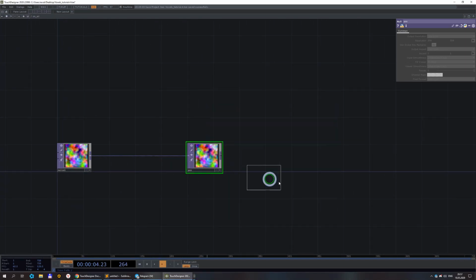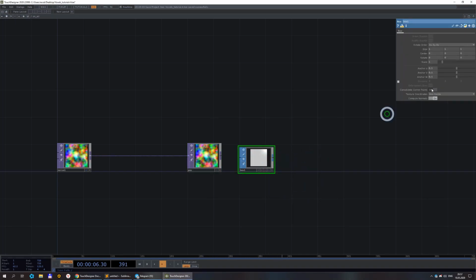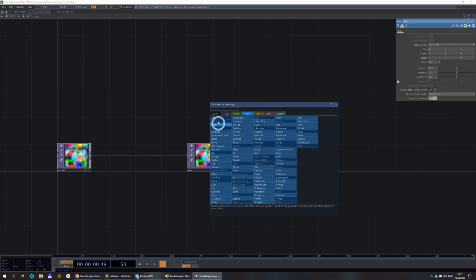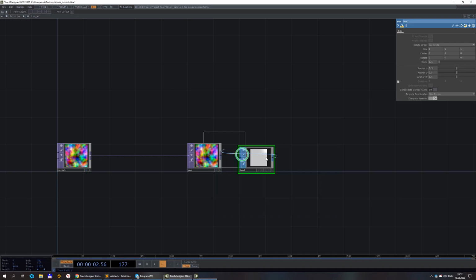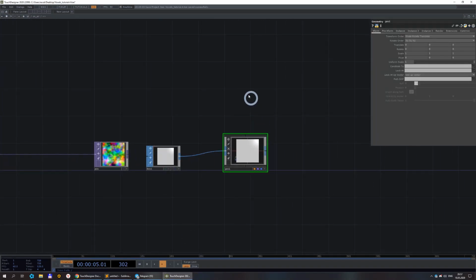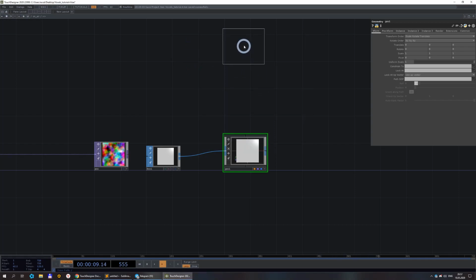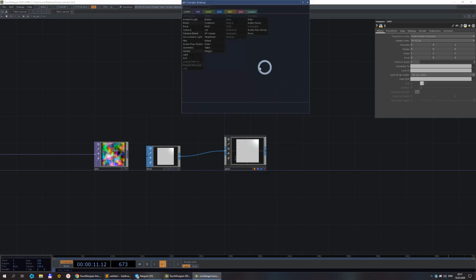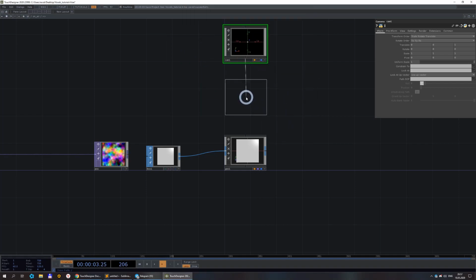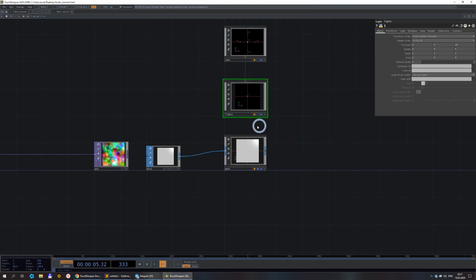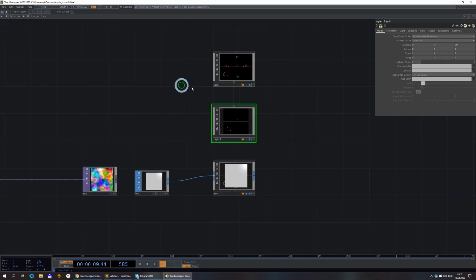We would like to have a box, probably a very small box, and make a geometry from it. So we also need our camera. I prefer to have a light as a child of the camera, so the light is always looking in the same direction as the camera.